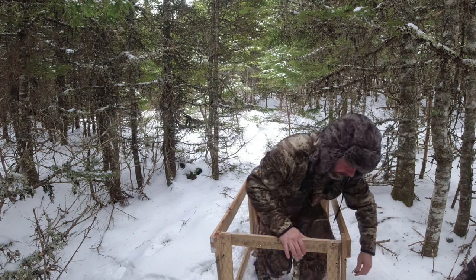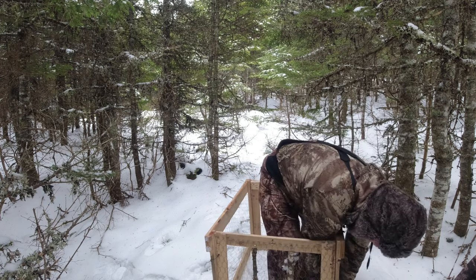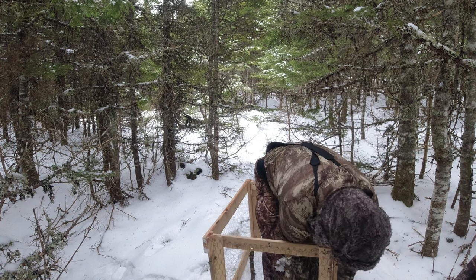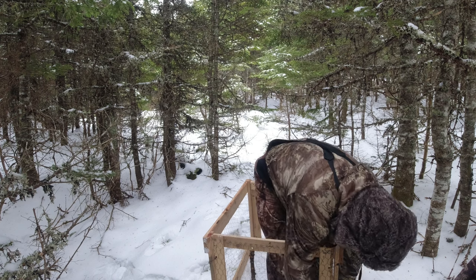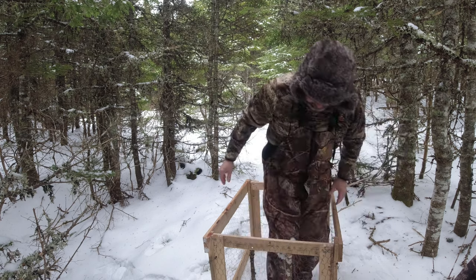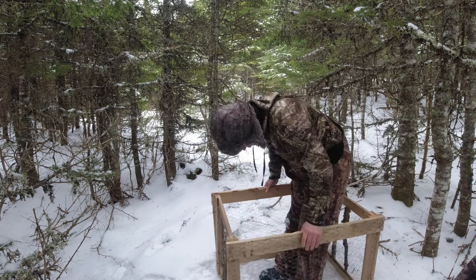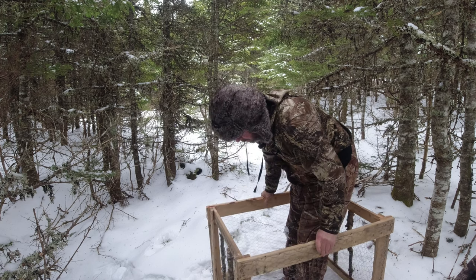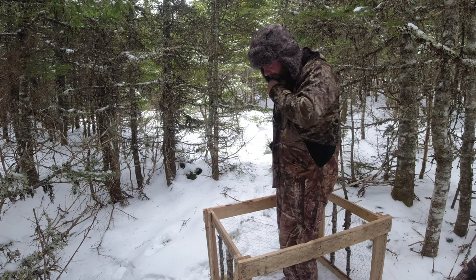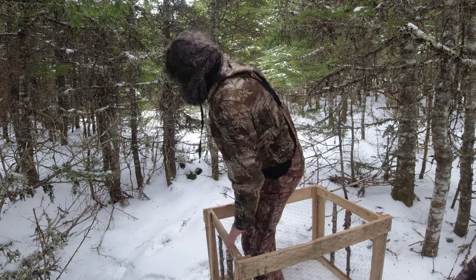I didn't see any video yet. I don't know if he has them installed in the woods. Anyway, I wish him success with this rabbit pen. I'm sure he will. All right. Perfect. Just need to put the snare, a few branches, and we're good.